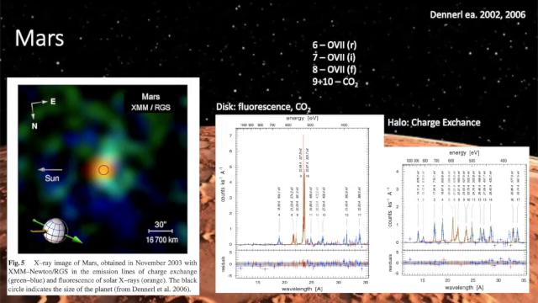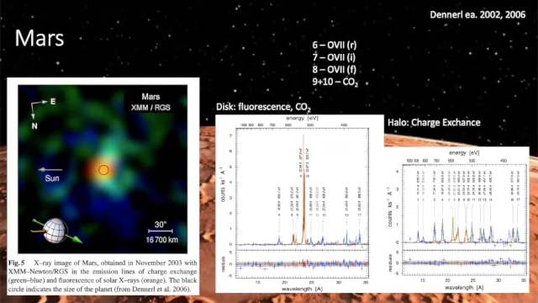This could be investigated by high-resolution spectroscopy, as shown in the 2 panels to the right of this. First of all, in the middle here, you have the spectrum of Mars's disk, which is dominated by very strong fluorescence lines owing to CO2 molecules. So this is lines 9 and 10. Notice that lines 6 and 8 are your traditional oxygen 7 lines, and notice here that the resonance line is much stronger than the forbidden line. The resonance line would be indicated by 6, the forbidden line is indicated by 8.